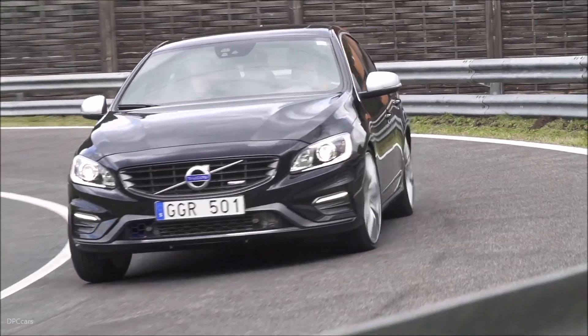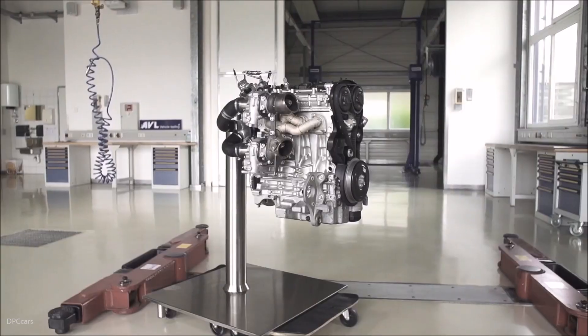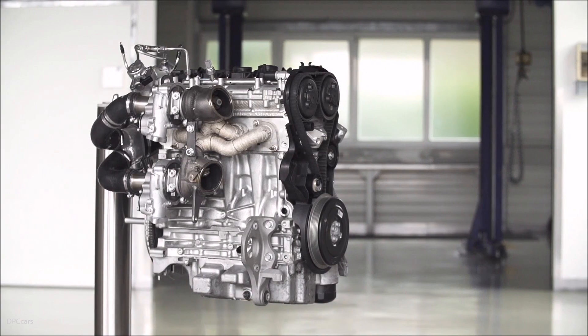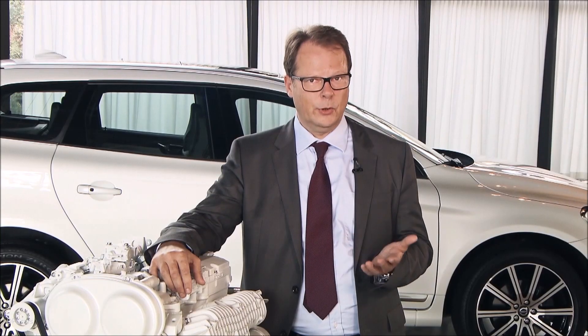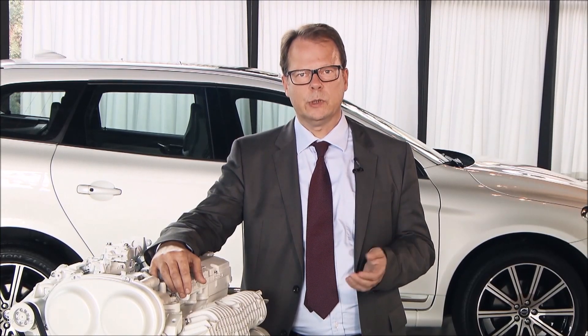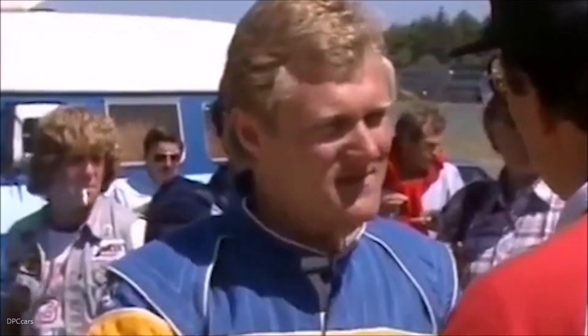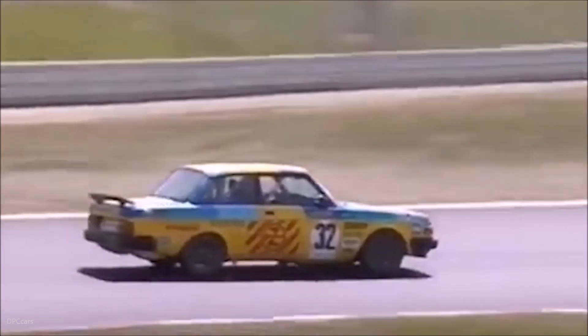The high-performance Drive-E powertrain concept will be revealed at the Aachen Colloquium in Germany, a location selected for a specific purpose. First of all, the Aachen Colloquium is known to be the most important engineering forum. Second of all, it started almost 30 years ago here in Germany, where a guy whose name is Per Störeson won the DTM with a Volvo 240 with a four-cylinder turbocharged engine. And that's why we're here announcing this new technology to the world.